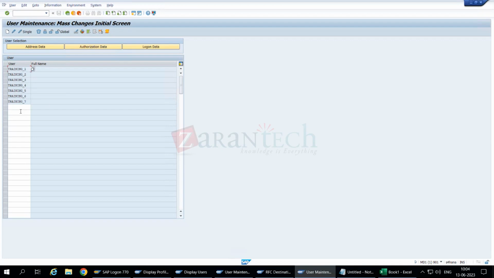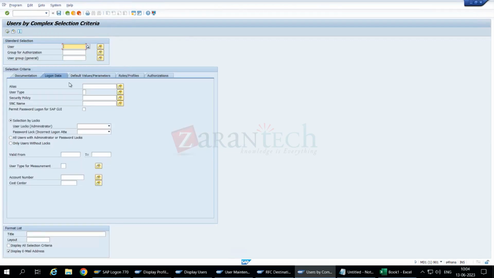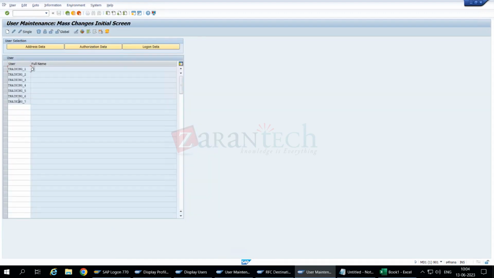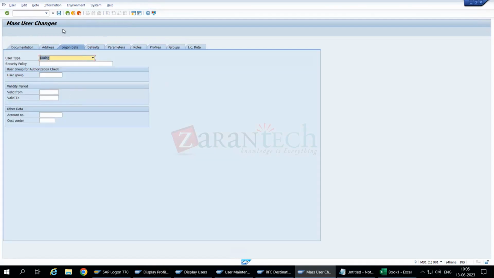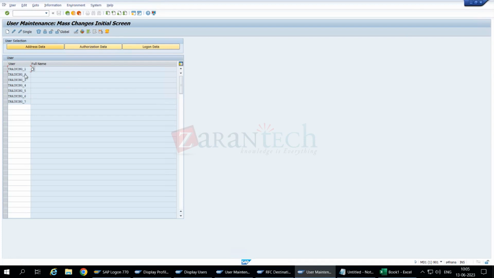Either you can put the users or you can go to authorization data. You can use all this search criteria to search the users. Since we are creating new users, our user is not going to be found in the system. So I just put it here and hit create. There are only certain things you can do in SU10. When you create the user, you cannot provide a password. I want all 7 users to have the same password. If you try to generate or change the password, it is not going to give you the option to set one password. It will do a mass change and give system-generated passwords.